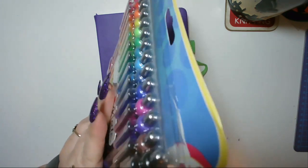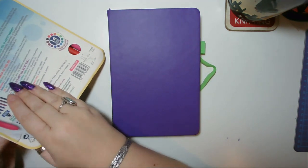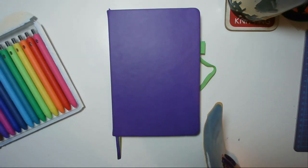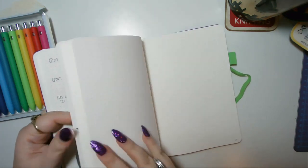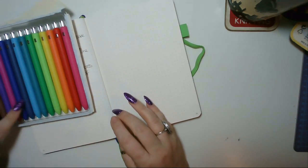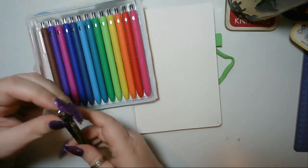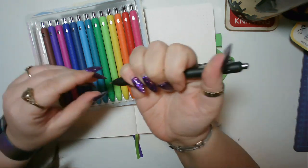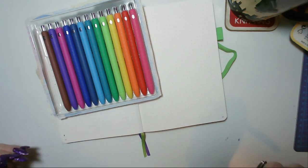I had an issue with something I bought - it was past its return window - and I got in touch with Amazon and they refunded the entire kit and caboodle. I'm trying to get this open without ripping the back. It's got a little holdy bit to hold it in place. All right, they're very nice - they are literally rubberized all the way up. They have a little bit of weight to them, which is really, really nice.